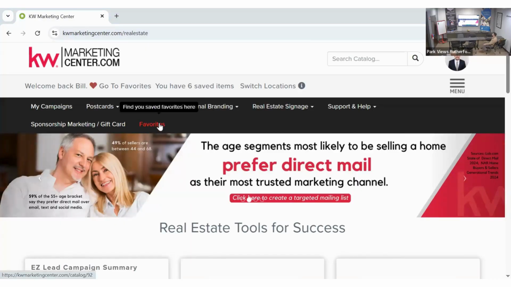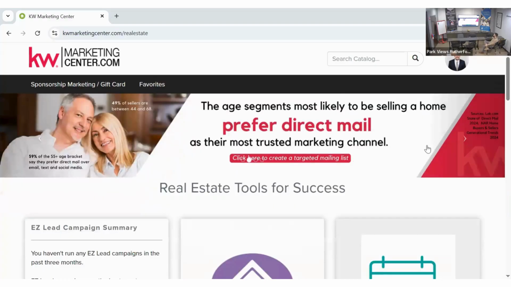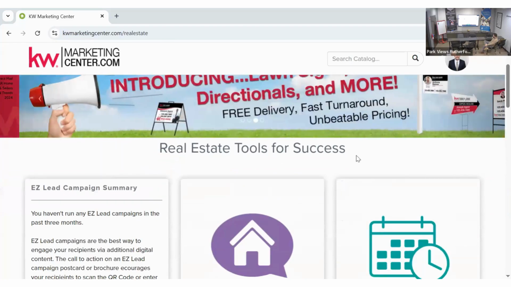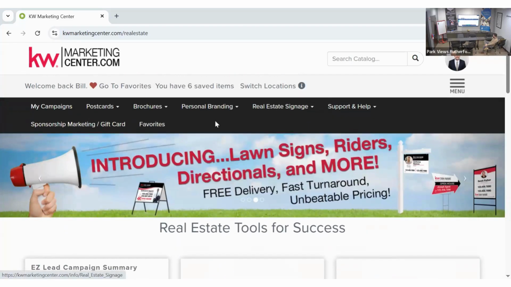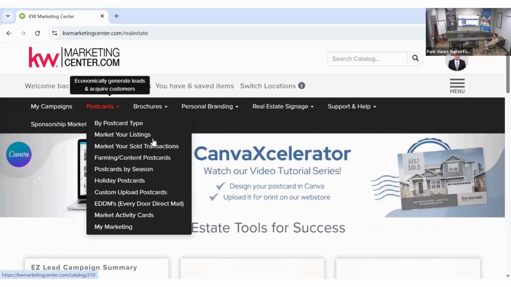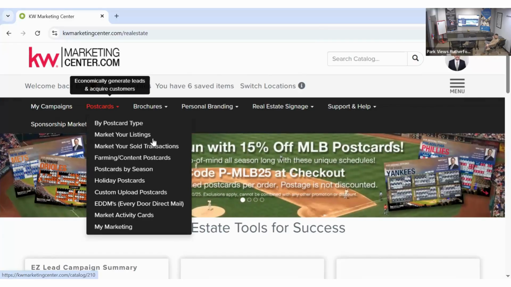Okay, so now we can assume that we've put together a mailing list. Now we need to come up with what we're going to send to them. Like I said, there's a bunch of templates in here with farming content and holiday cards. Obviously, if you want to send listings and solds, or a lot of what I do is work with you to put together a campaign.